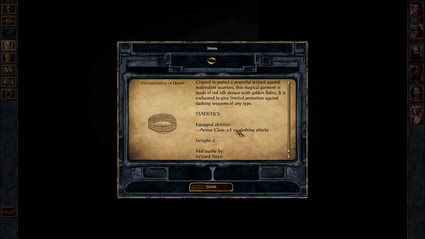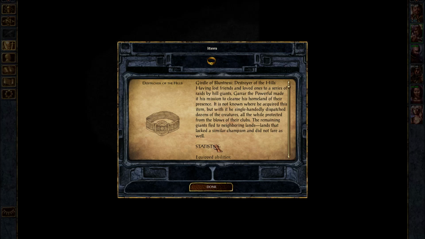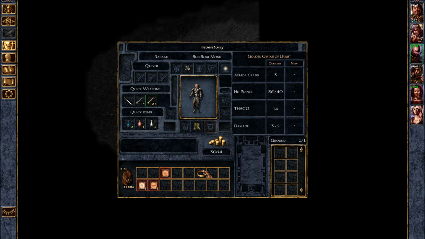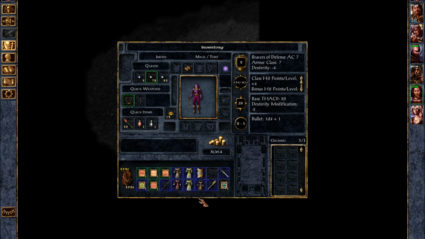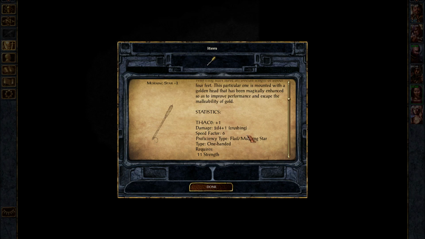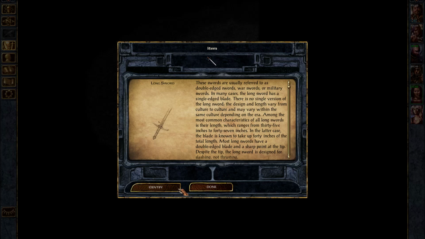Armor class +3 versus slashing attacks. This is plus versus bludgeoning or crushing, which is his weakness since he's wearing full plate, so we're not going to use that on him. We're going to give it to Rasad. Alright, what is this thing? Morningstar. We can't use it, but it'll be good to sell. It's just a +1. We'll give it to Minsk to sell.